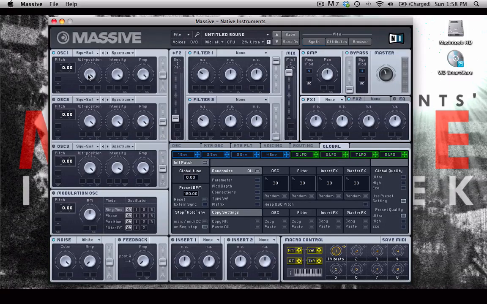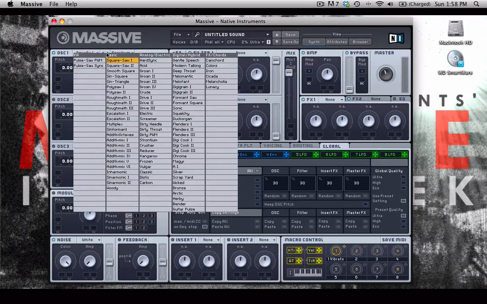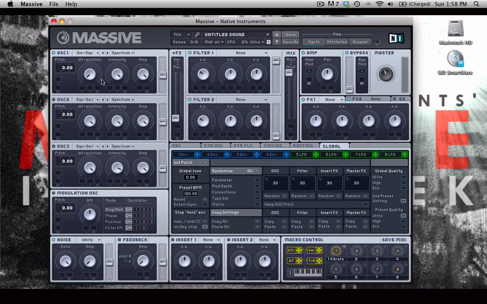In analog synthesis, there are 4 basic waveforms. There's the sawtooth wave that we mentioned, this one. There's a square wave, still buzzy, but has a little bit of hollowness to it. And there's also the sine wave. So we'll select sine square. And that is like the pure fundamental tone of a sine wave. It is made up of only the fundamental frequency and no harmonics, and that's why it sounds so pure like that.